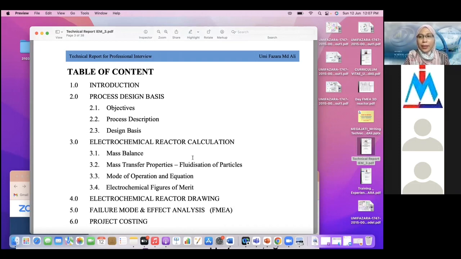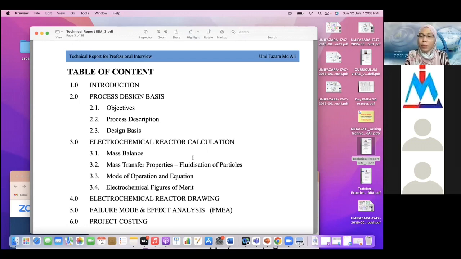Okay, this one design basis ni important for you basically to do your M&E later lah. Okay, either you ada M&E atau you ada mass balance, put it down. Okay, so electrochemical reactor. So I'm dealing with electrochemical reactor. So basically, I have mass balance within. Kalau you ada M&E, very good. This one is 2016. So I have mass balance.